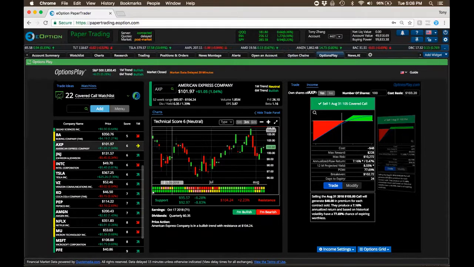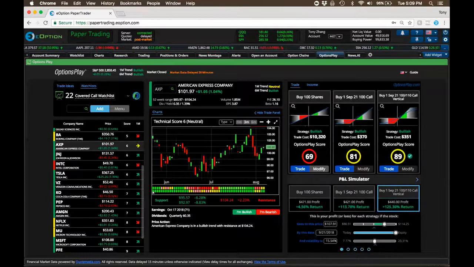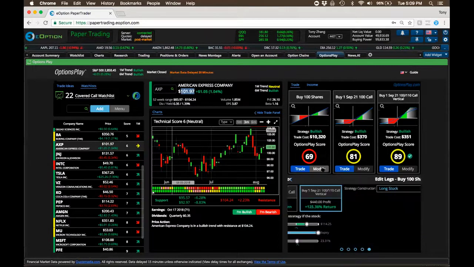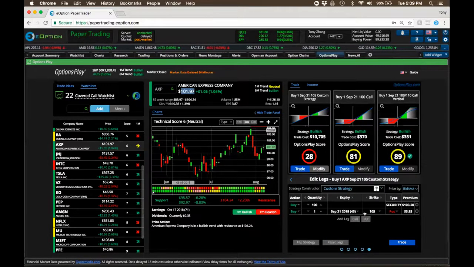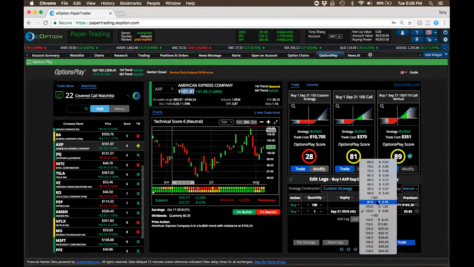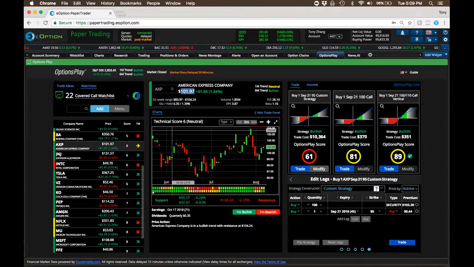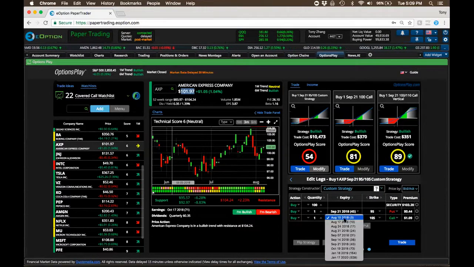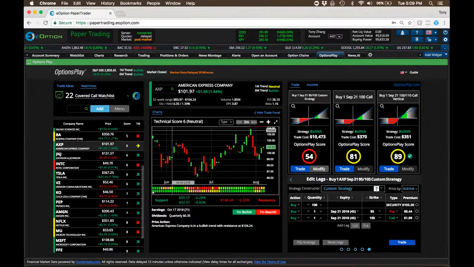Any way to insure against losses when you own the stock and have sold the call, but the stock has a major downturn? So one of the ways that you can do that is a collar strategy. You can sell this covered call and actually take the income and buy a put with it. So let's say you own American Express at 101.97 and you want to buy some protection for it. You can buy, let's say, a $95 put. Let's say that costs 44 cents. And what you can do is sell, let's say, a 105 call against that.